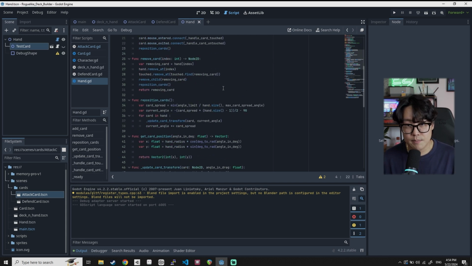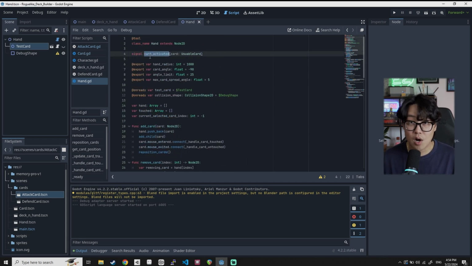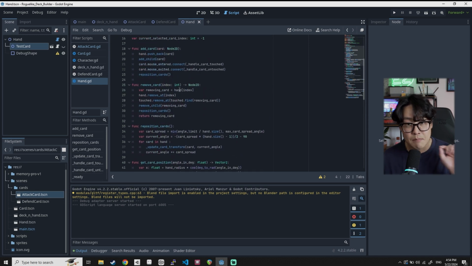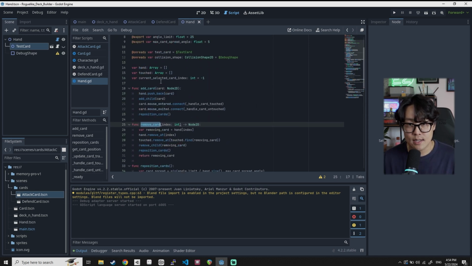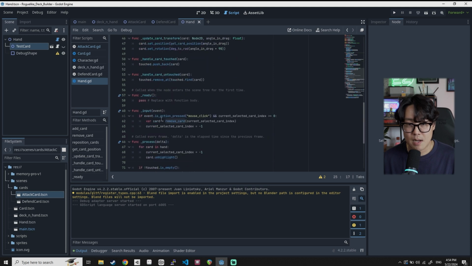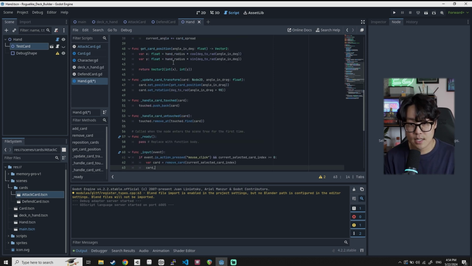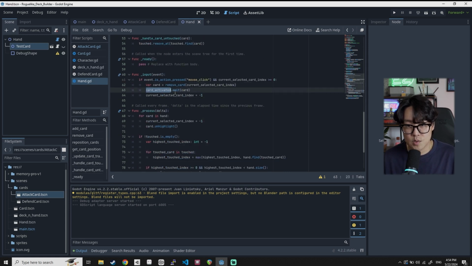We have a hand script. We added a signal called card activated. And then we want to emit that when we detect a mouse click on the card. So we have mouse click, we remove the card, and then we want to emit that. Card activated, emit, and then I'm going to do card like that. So now it's going to send that signal up from the hand.